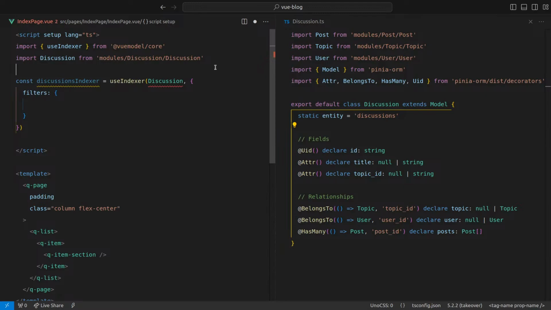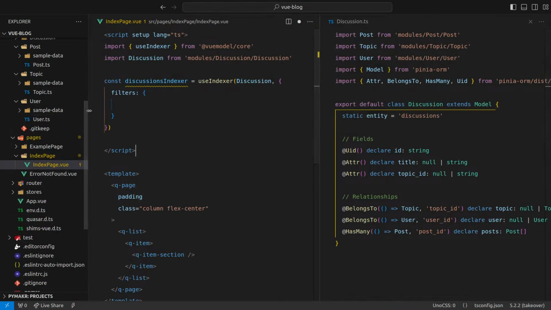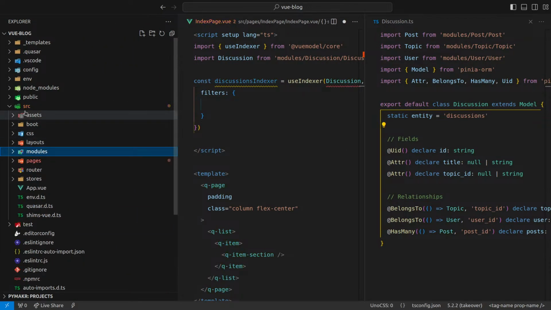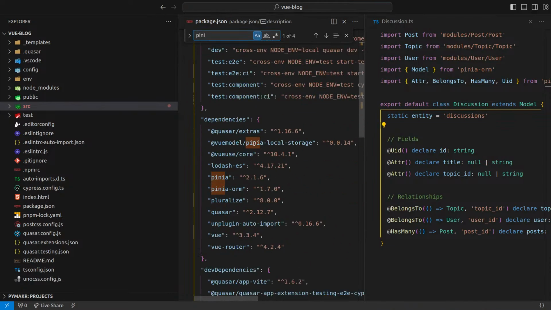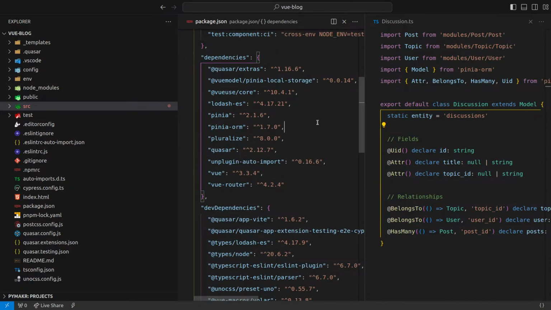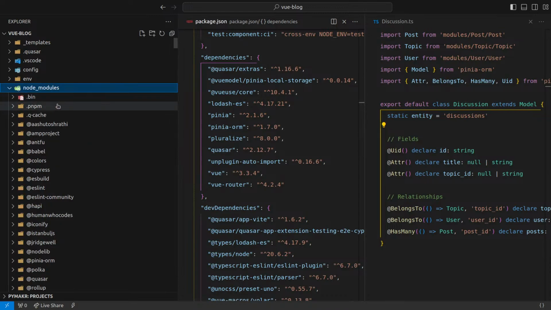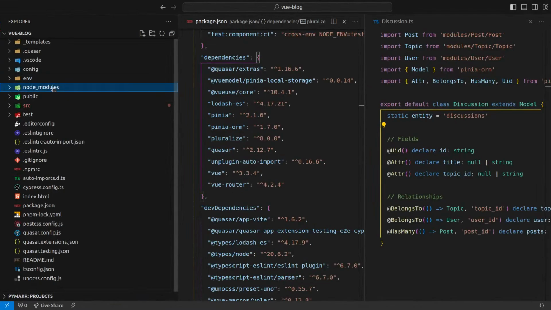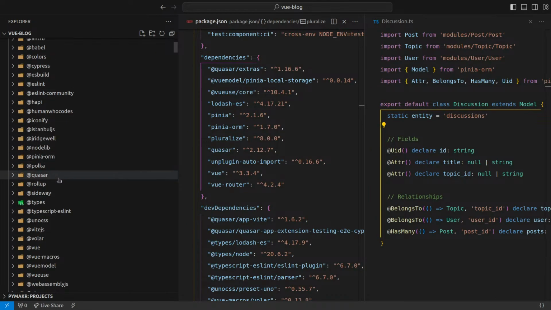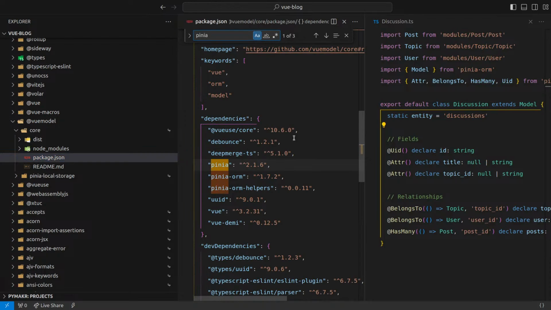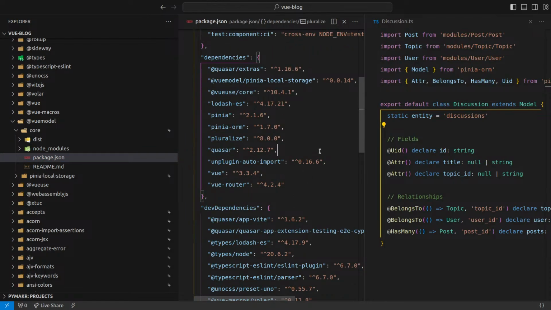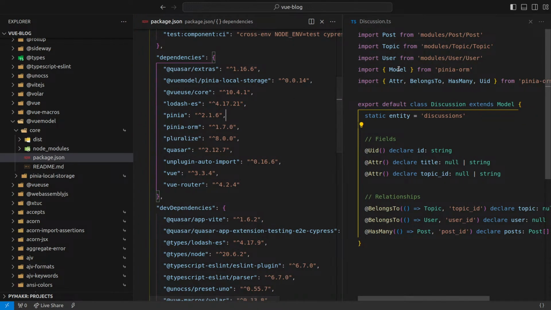So we need to make sure they're... Quickly restart that. I bet you it's because we're using different versions of Pina. So somehow we ended up with different Pina versions. Package.json. So the version of Pina here is 2.1.6, whereas VueModel, what does it want? VueModel core package.json. 2.1.6 or higher. We are using 2.1.6 there, so why would that be using the wrong version of model?